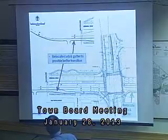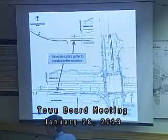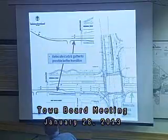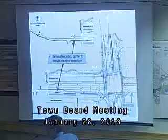The other thing that's happening here, in order to get better capacity, we don't have a third northbound through lane on McCaslin. It's two here, and then it becomes three. So this provides a third through lane, and by doing that, we have to move out to the east on the south of Marshall, provide another pork chop, and that results in moving a pole as well.